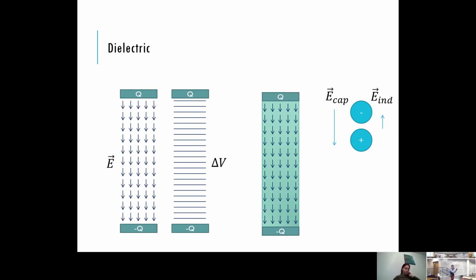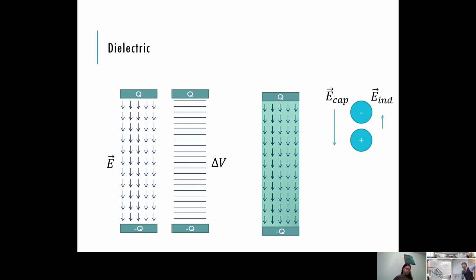What happens to the overall electric field in the capacitor? Right, the net field. As I insert the dielectric, what happens to the magnitude of the net electric field between the capacitor plates? Quick, electric fields obey the principle of superposition. If I want the net electric field, what do I have to do? Add up the individual fields.